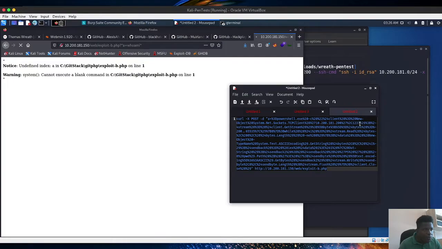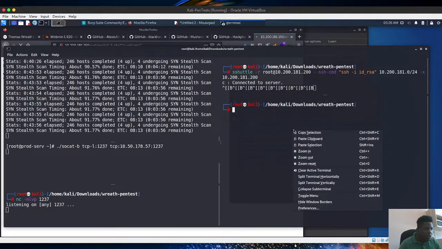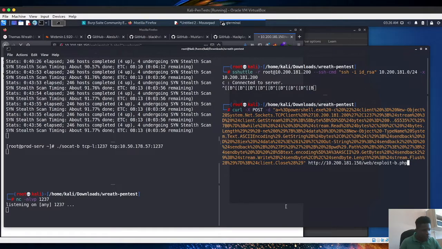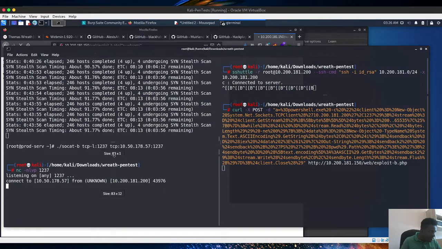Verify 131237. Then let's hope we get a shell. Paste this on our clipboard. Then we execute this and see what happens. And look at that, we got a hit. So we got a hit back from that GitStack server. Great. So we're going to just press enter to drop in there.